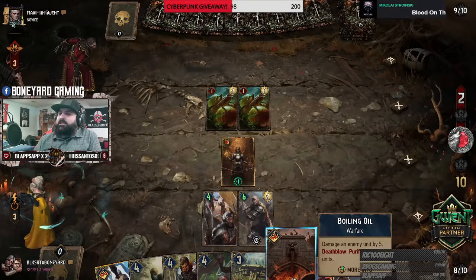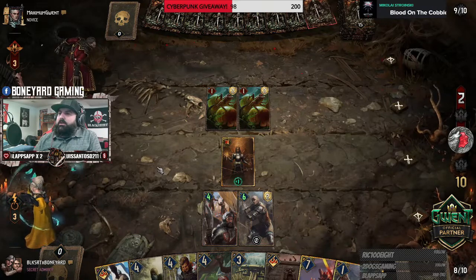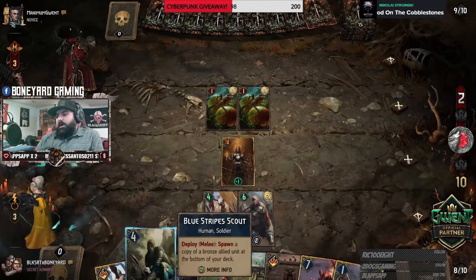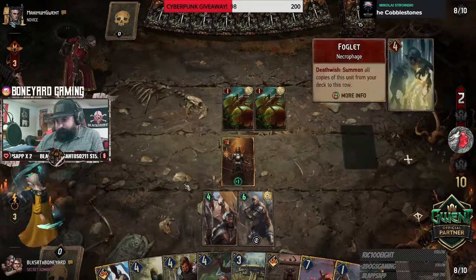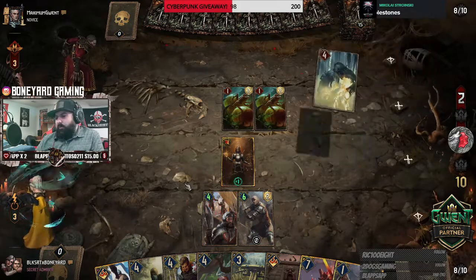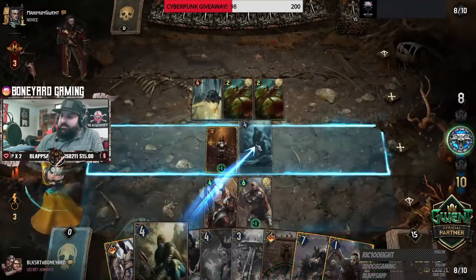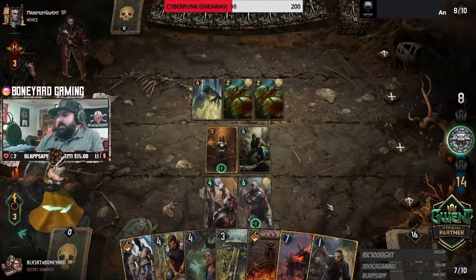They're just extremely scary matchups for us. So, like I said, we got a commando. We're protecting him. We've got a scout ready to roll. And we've got reinforcements. That copied.